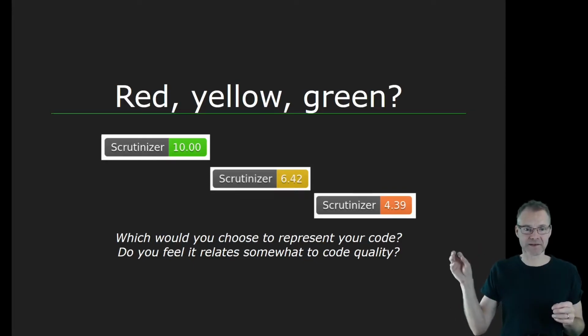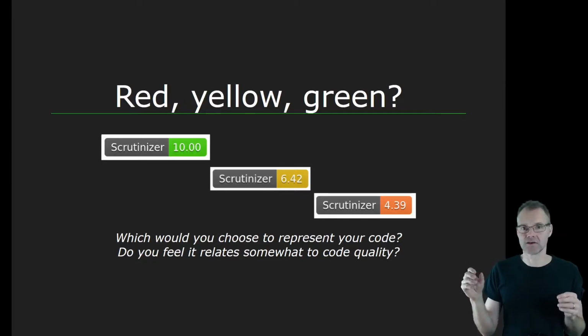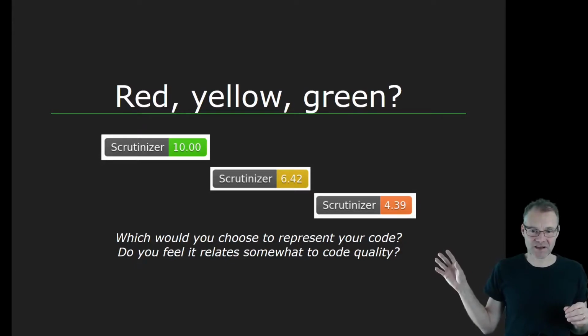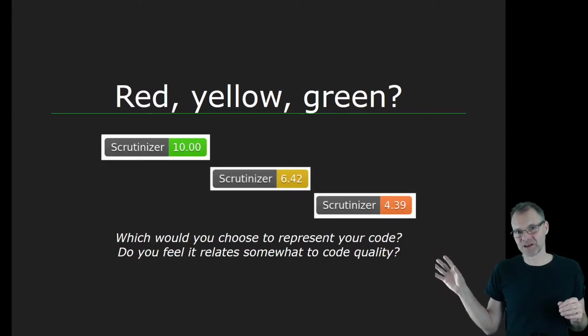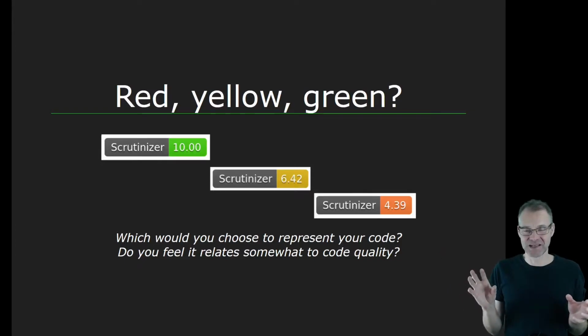So my project here could have code quality like green. It's a 10. Good quality. You can't do it any better, at least according to this metric. 6.2 in the middle, but what happens if I got a 4.3 down here? Well, that's in the red part. Is that a real issue?